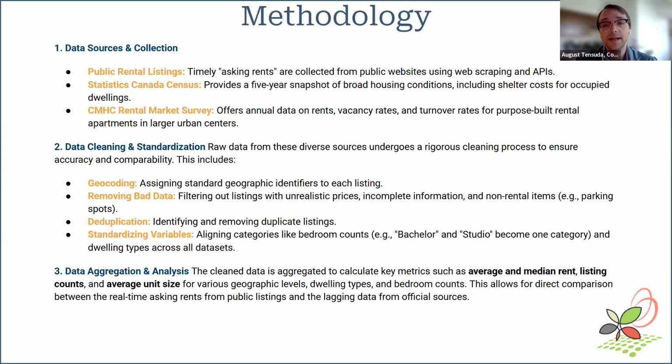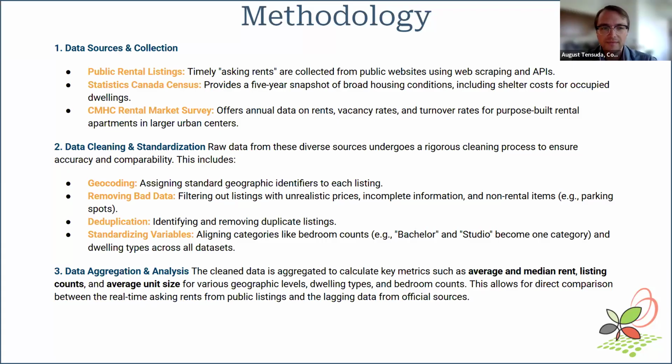So if you see that rent being asked, then that is the data that is being collected and brought into the dashboard. And we don't know things like if they came to some agreement under the table with the landlord where they're actually going to get this rent at a reduced rate or a heightened rate or whatever. It's hard to get at the utilities and things that are included, all these different intangible things.